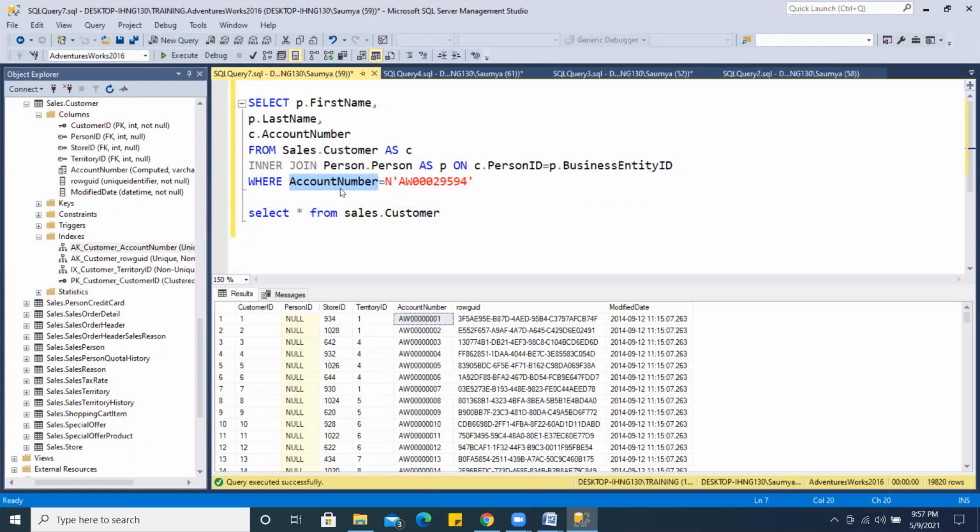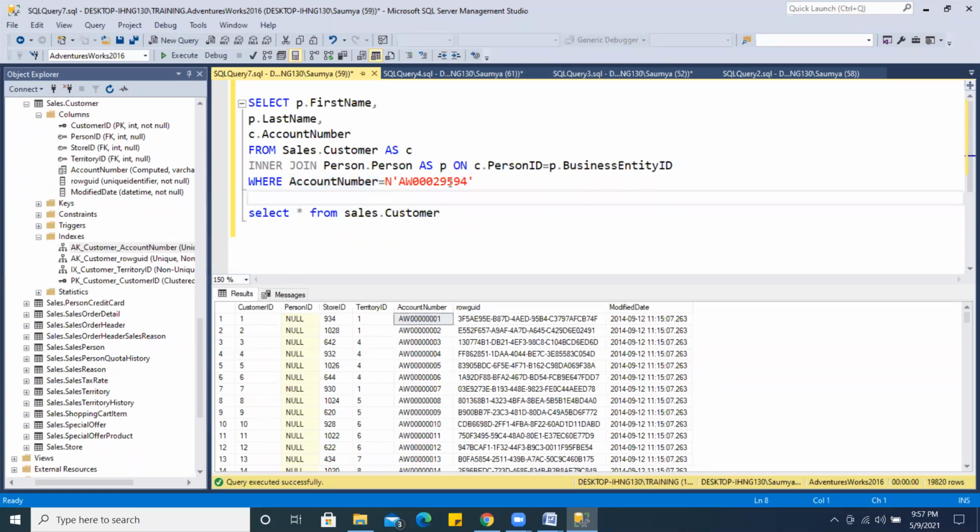So this implicit conversion always forces the optimizer to perform an index scan instead of an index seek, even if I have an index created on the column which appears in my predicate.